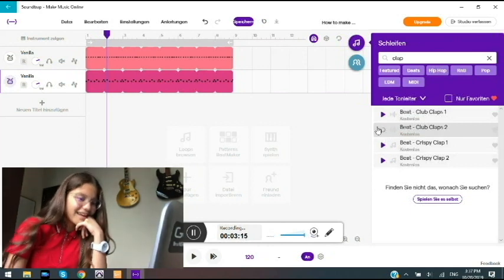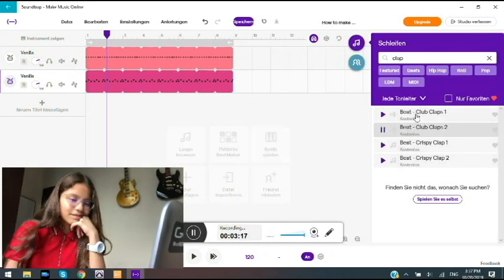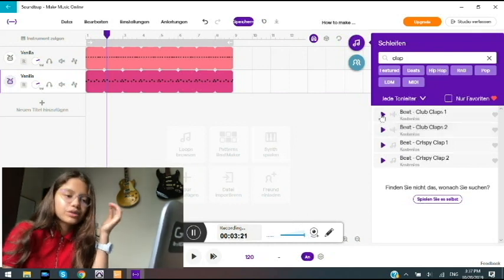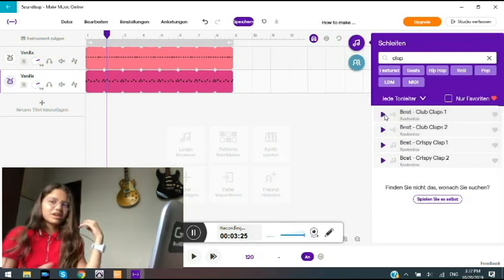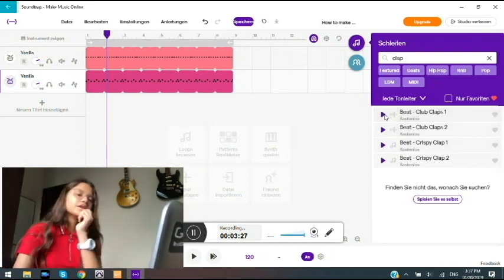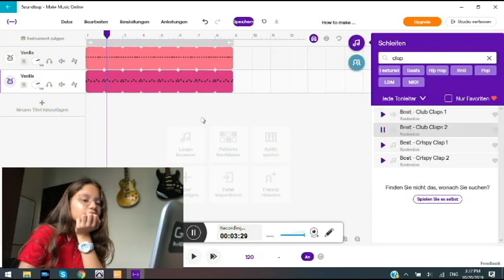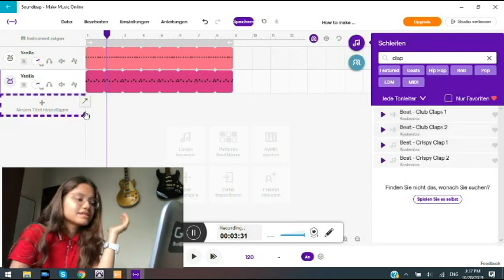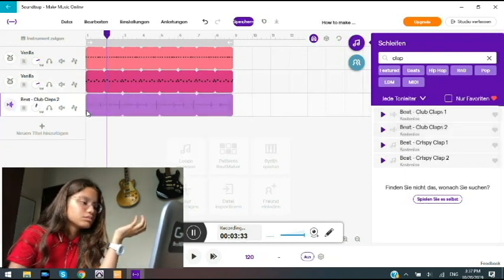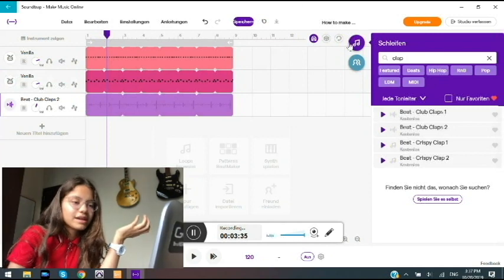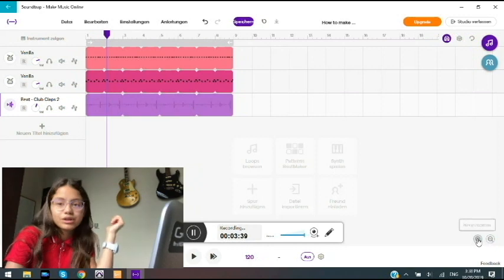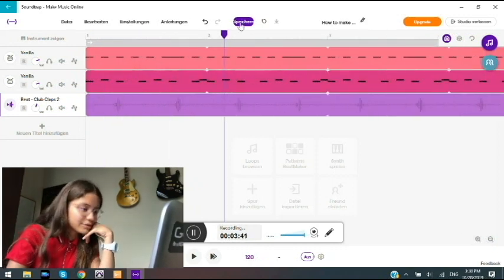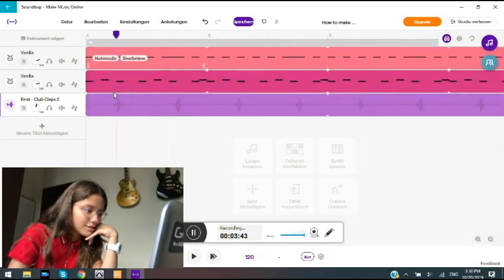Let me hear it. It loads. Okay. Yeah. That clap kind of sounds more natural than this one. It sounds like someone's hitting somebody else. So yeah, I'd recommend to use that clap, and the way you use that sound is just dragging it in. The reason why I'm explaining all of this specifically is because this is a beginner video, for someone who doesn't really know how to do this stuff.